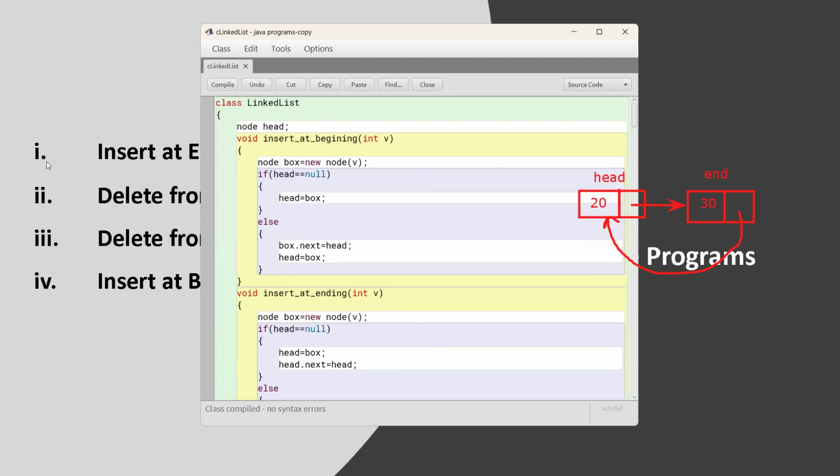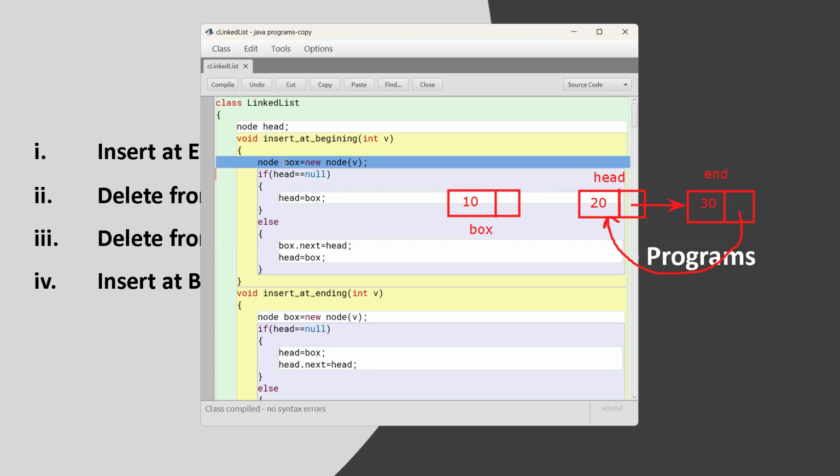We can introduce a new node here, called box, with a similar structure to the single linked list, and we are going to insert 10 here. So how are we going to do that? Node box equals to new node, we are done.